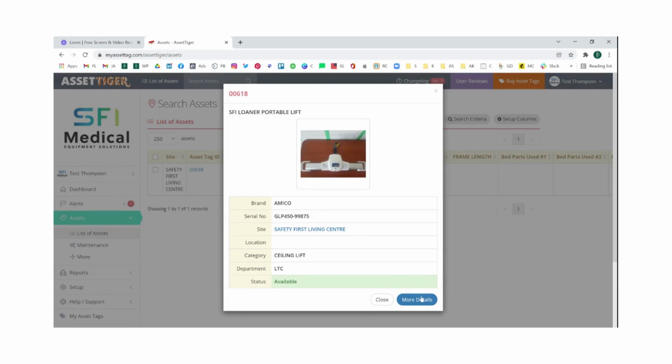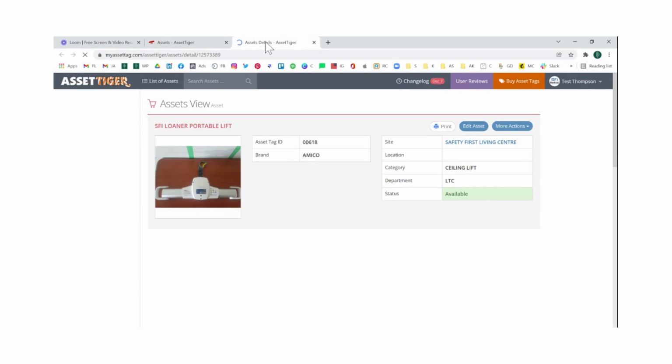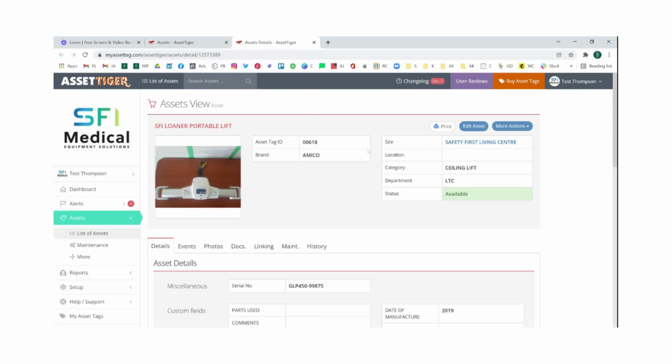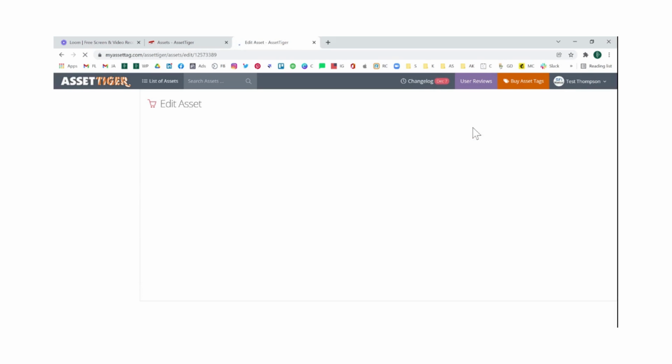And if you really want to go into more details, you can, and to edit the asset, you actually want to right-click more details and then open up in a new tab. That's going to allow you to keep your main dashboard on one page, and then you can edit and print from here. So once you're on this screen, you're going to want to click on this Edit Asset button. Now we are altering the information about this particular piece on the given day.